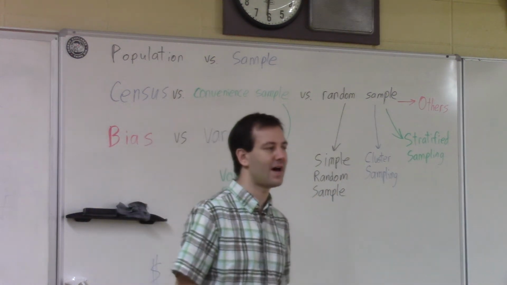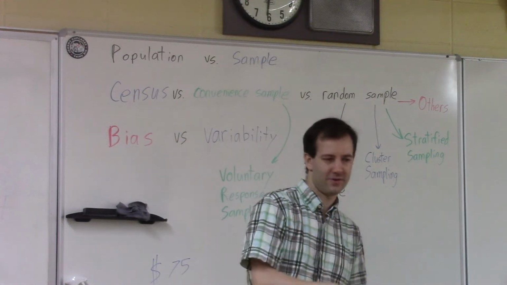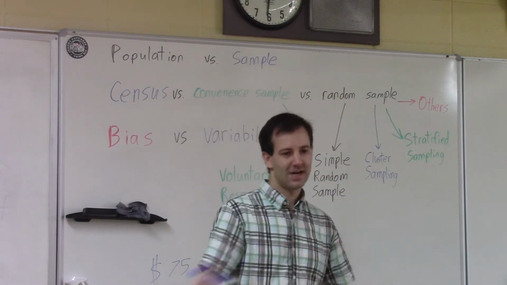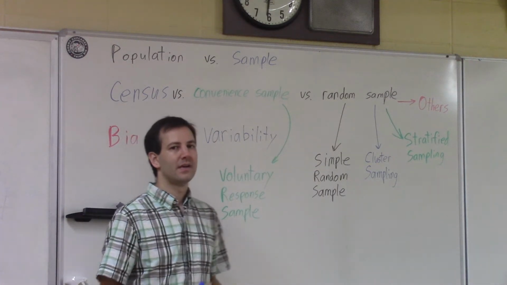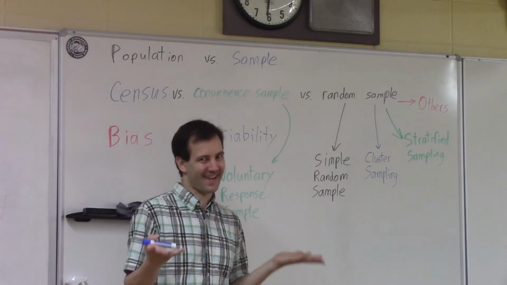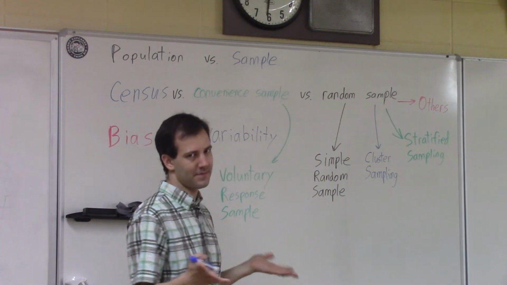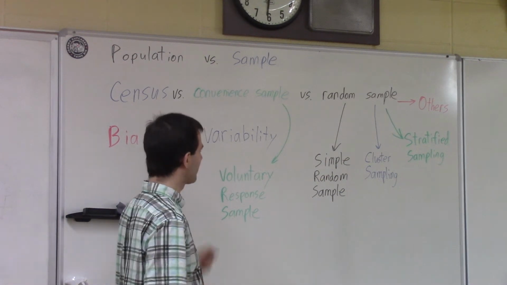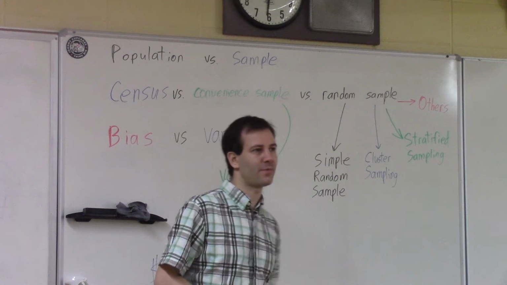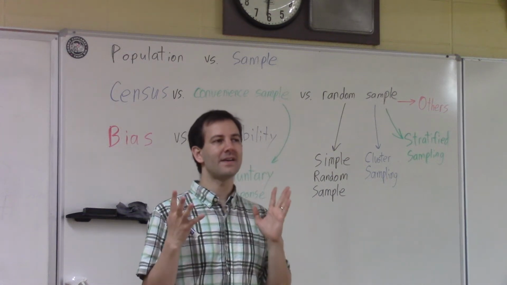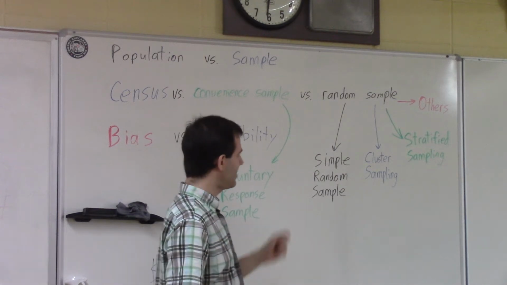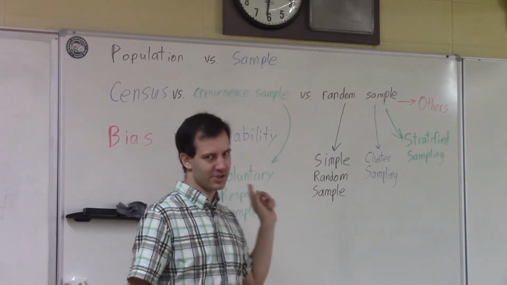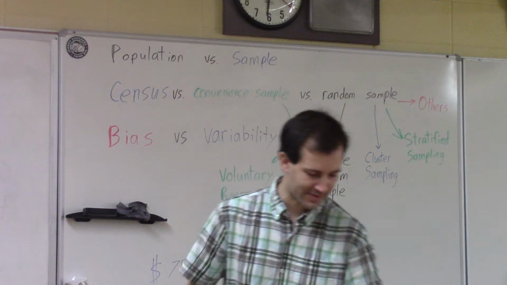It's hard for me to find people who only work third shift, people who only work second shift, to get a proper mix of everything. So a convenience sample, well, it's convenient, so I gathered numbers, but I might have missed something important, and we'll talk about that in a little while. A random sample is when you find out what the entire population consists of, and then give everybody an equal chance to be chosen.